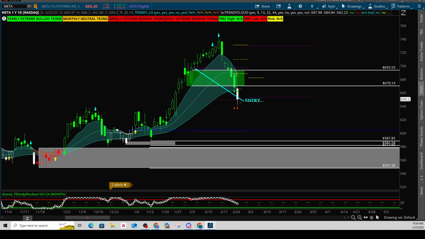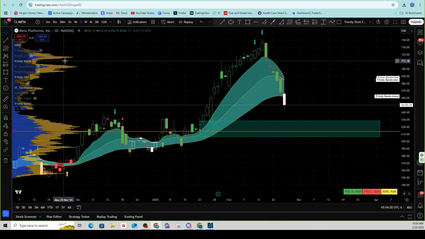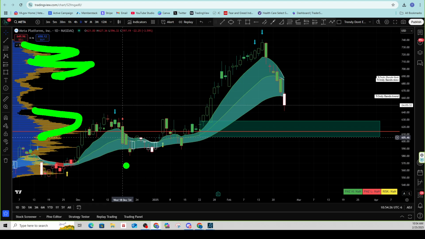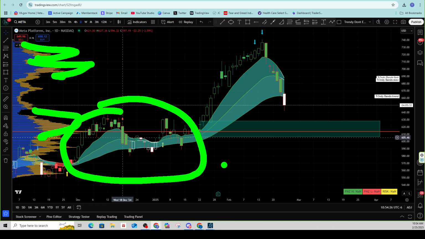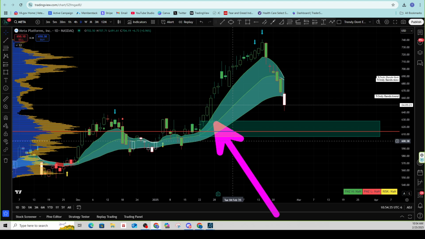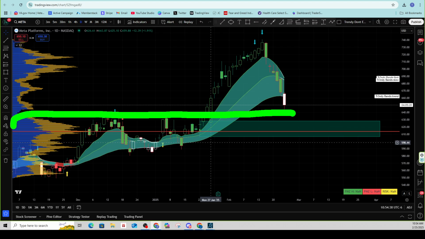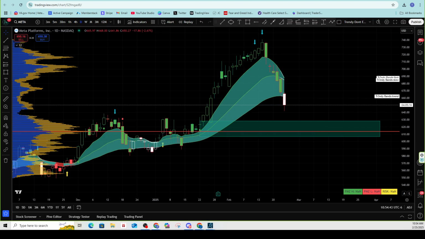All right, but if you want to double check, you can use something called the VRVP. I don't use that. It's a free indicator. A lot of people use it. And basically what it does is it's showing you volume ledges, all right, so where the most volume is on the stock. And this is the same thing, but on TradingView. And there's that consolidation. There's that big candle right here. And if we were to follow price and go across here, you'll see that we do have a volume ledge that happens to be in line with around the same area that we're buying this option.